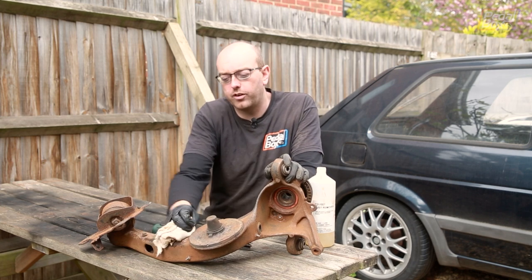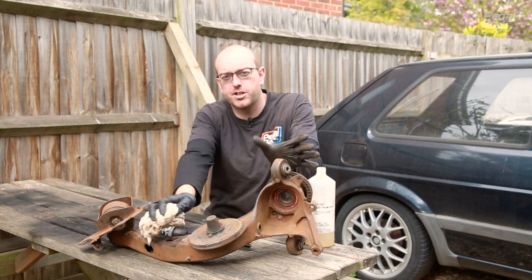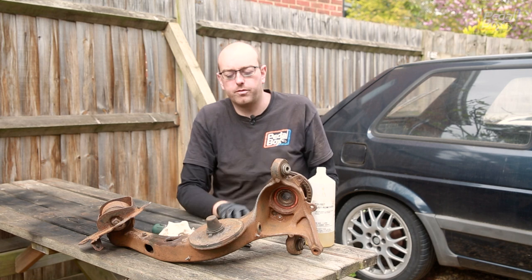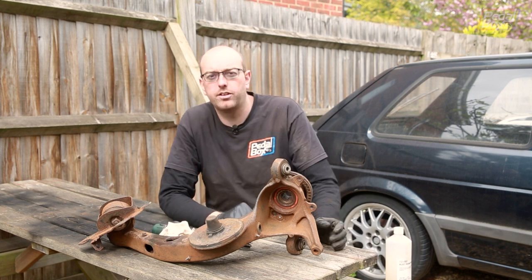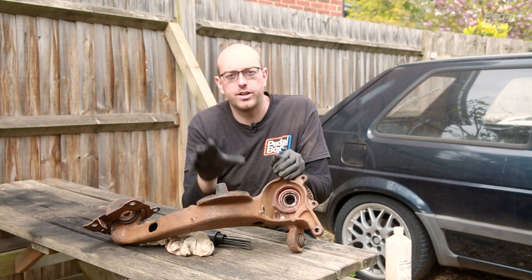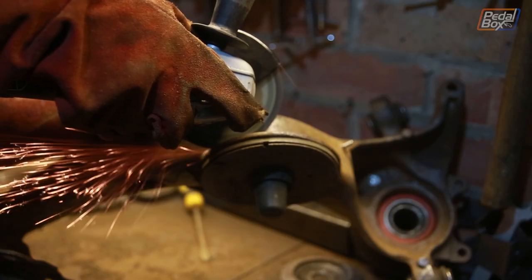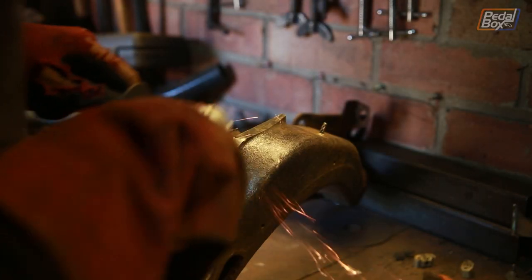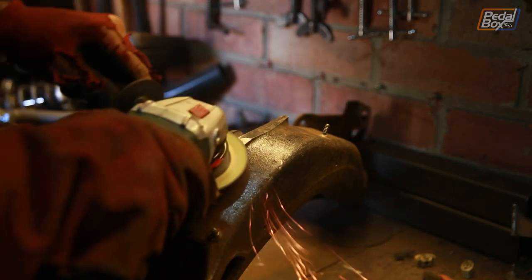You can do this in a well-ventilated space or if you're indoors wear a respirator, or both. Make sure you use gloves and just wipe it off really nicely. Now I'm going to find my respirator, put the rest of this on, clean it, paint it and then it'll be done. But there's one more thing to do before that and that's remove this spring seat. We don't need this whole pad because we're not running a spring on this part of the arm - this is just cast onto the outside and the inside edge. We're going to cut this off and make sure it looks a lot better. The bump stop is actually useful for us - we can add a piece onto the side of the chassis later on if we need to.